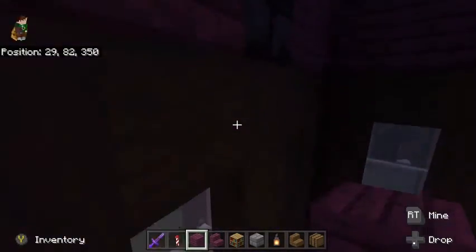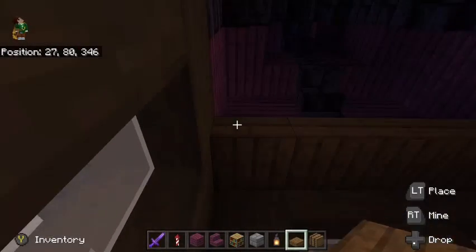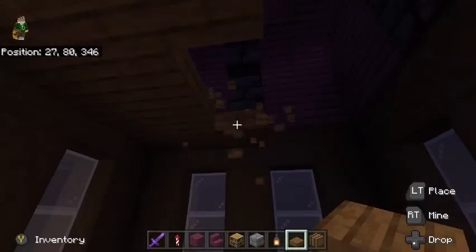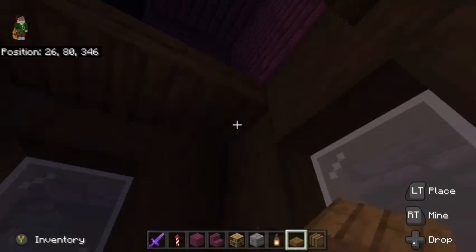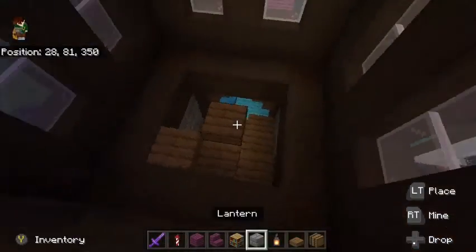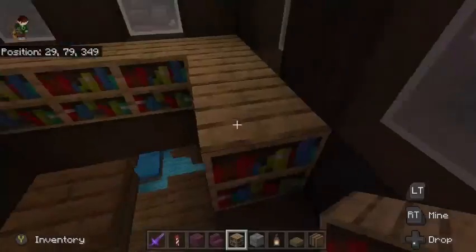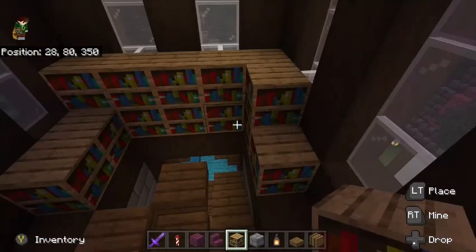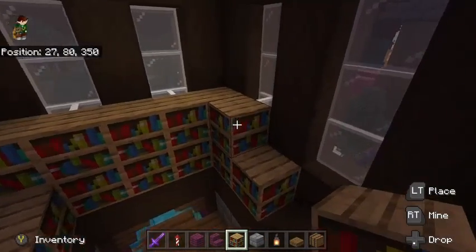You want to use some spruce slabs and just cover it up. But if you want to, you can use that top attic space. So just place it all down. If you're doing this build in survival, this will obviously take a bit longer, but I hope that's okay for you guys. Then just place all your 15 bookshelves for level 30 enchants. So this is 1, 2, 3, 4, 5, 6, 7, 8, 9, 10, 11, 12, 13, 14, 15, 16. Okay.